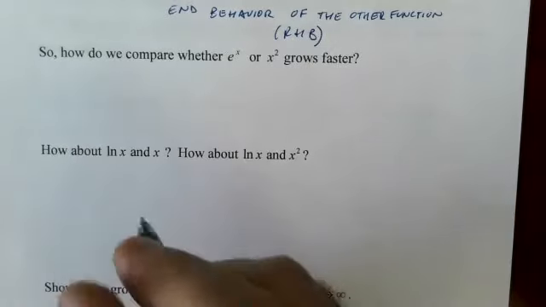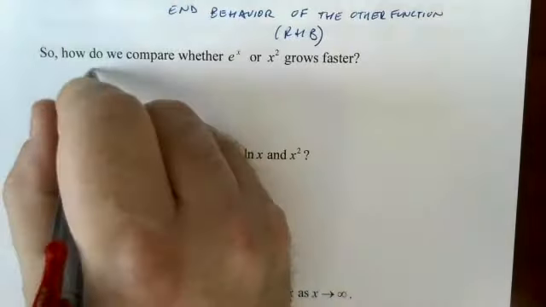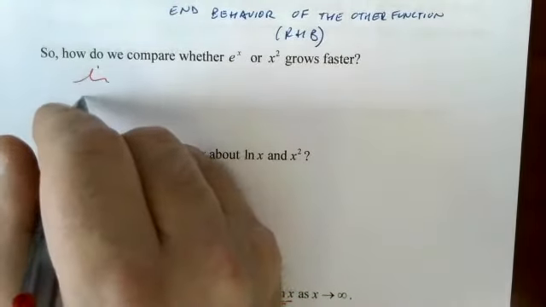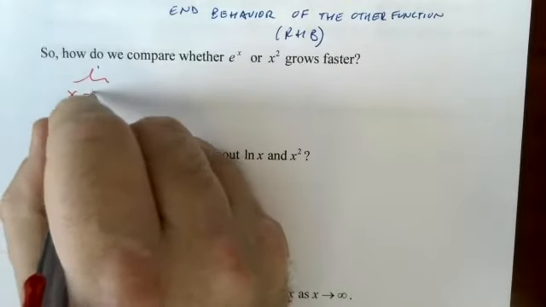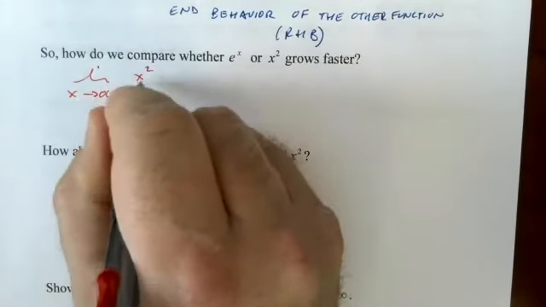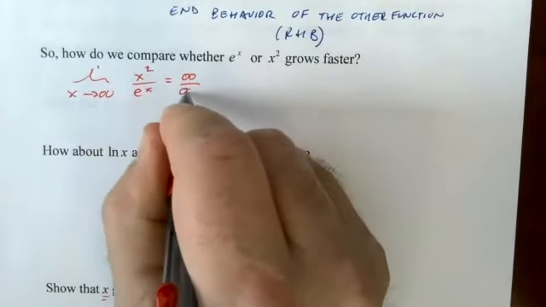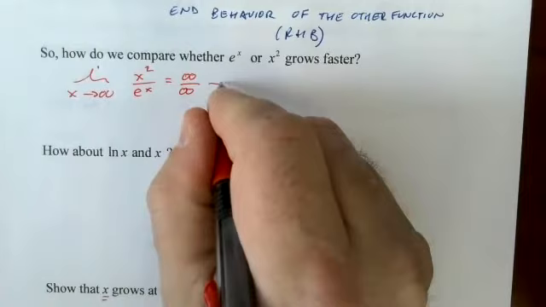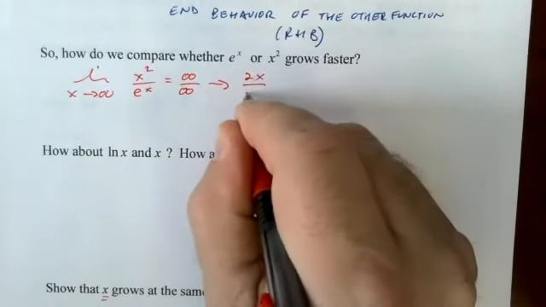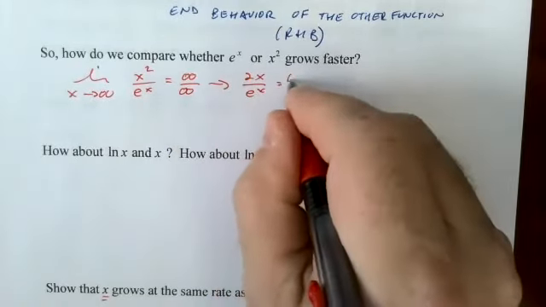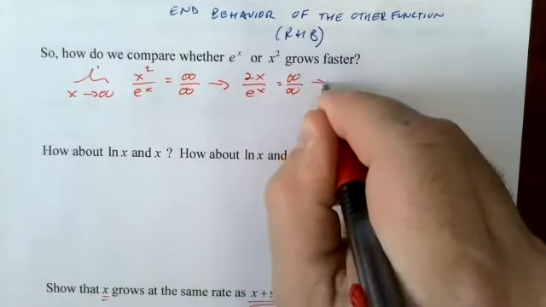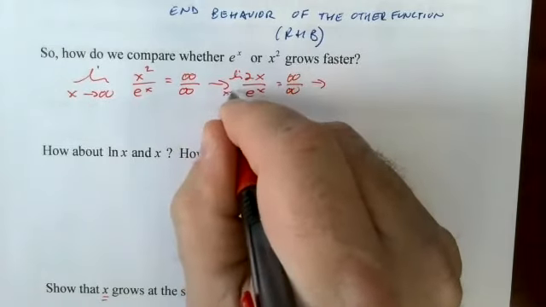All right, so let's see what's going on. Which one do you want to put on top? I like going to 0, so I'm going to put the x squared on top. You can put either one, it doesn't really matter. And we get infinity over infinity. You say, I don't know which one grows faster. Well, let's L'Hopital's rule. Nope. Really should put my limit in here.